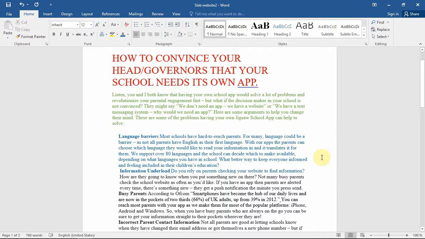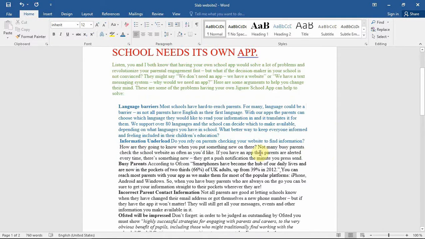Then font colors, I think now we are done with font colors, and we are going to see how we can copy the format to a different text. Let's say we have this paragraph, it is appearing blue. So we want to change that format which we have put in that paragraph, and we want it to appear in another paragraph without going back to changing colors. So we shall see how we can do that.